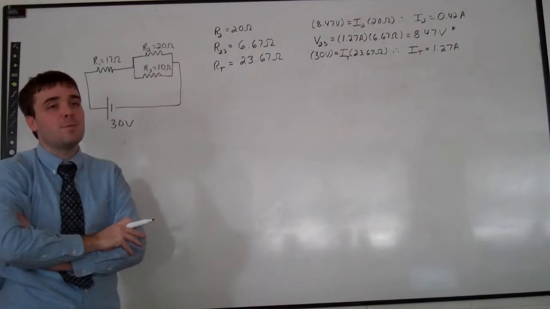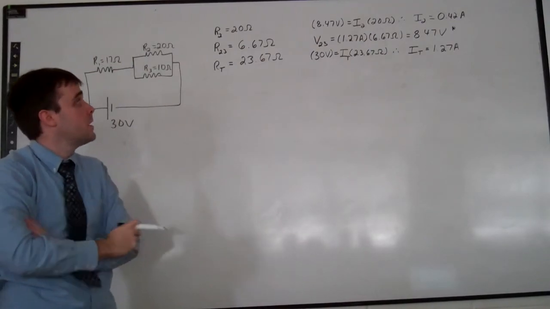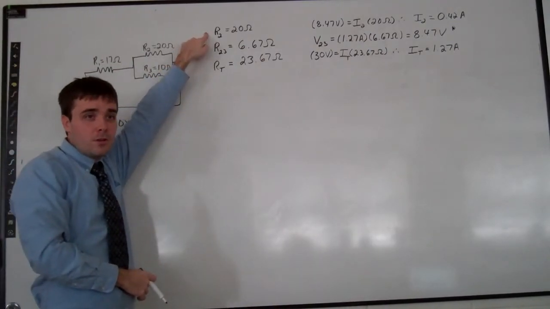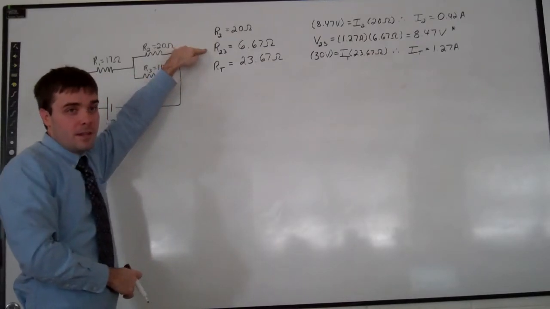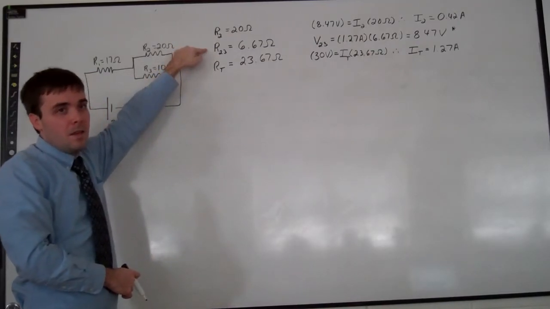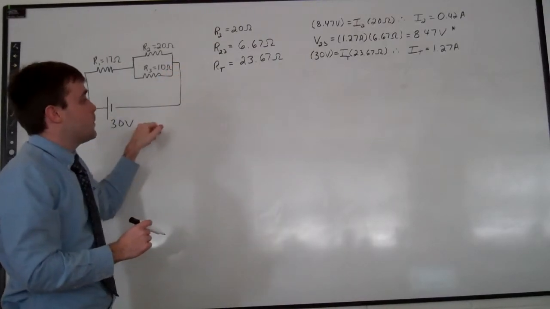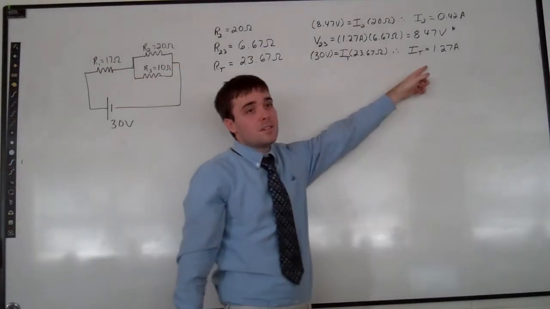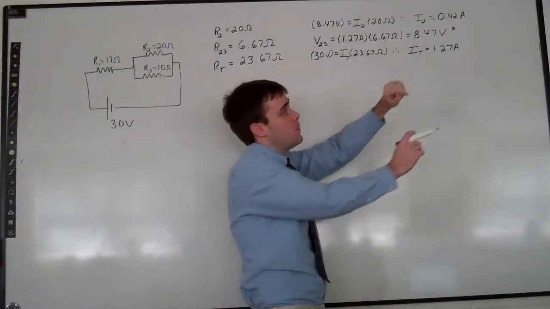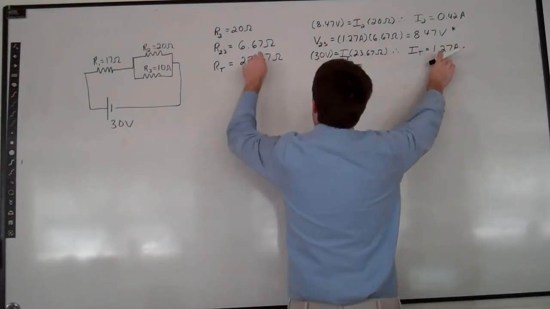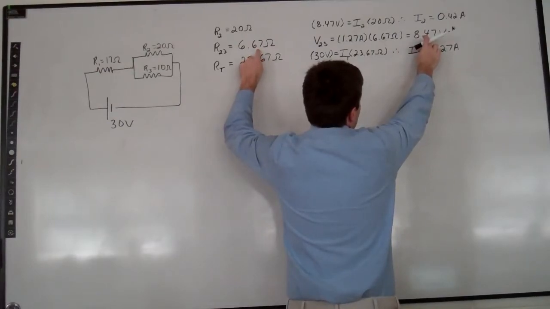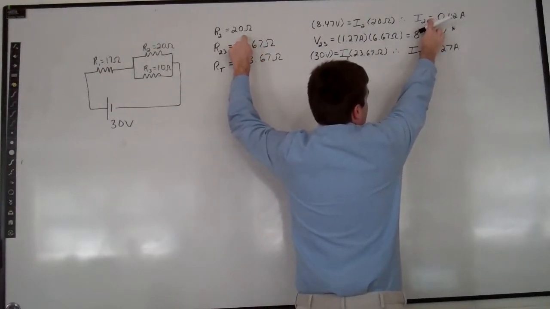Alright, let me explain how I set this up and why I did it. I started with the one we were looking for. Then I went to the next combination with that one in it. Then the next combination, which was the total. Then I used the battery and that to find the current. Then every other step, I did this and this to find this. Then I did this and this to find this.